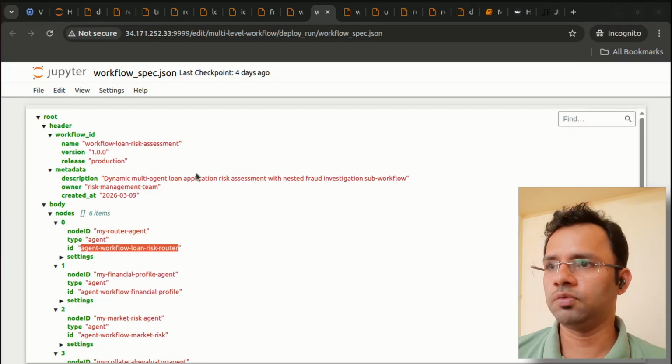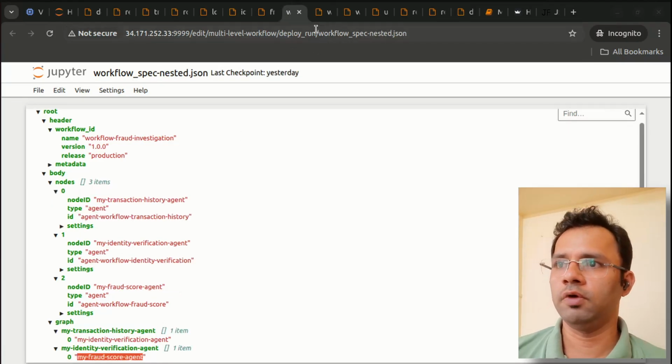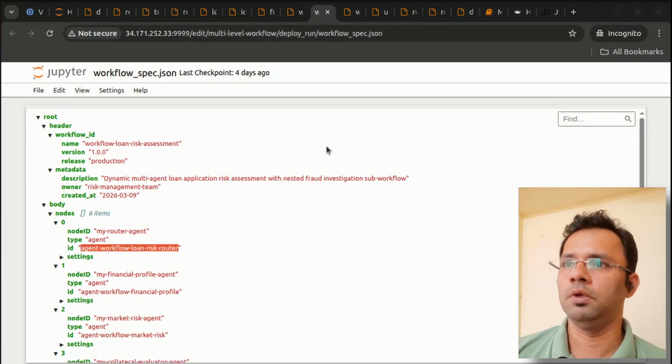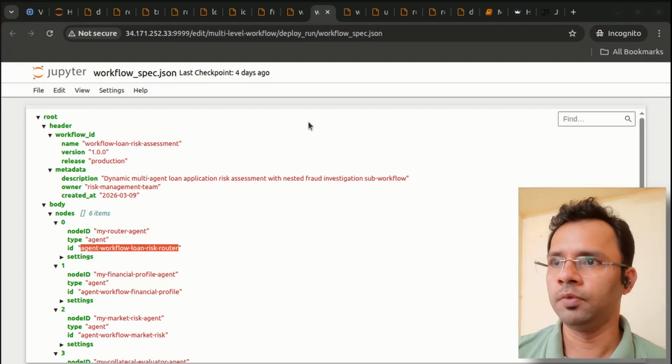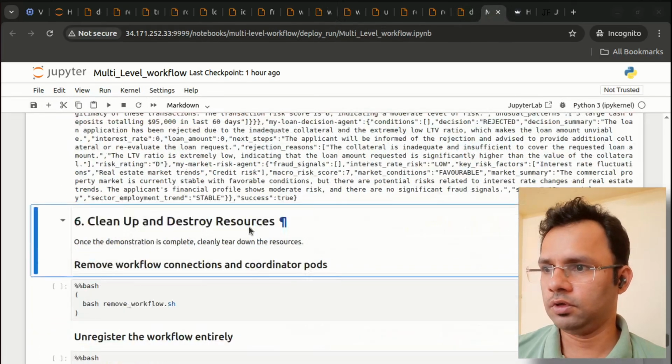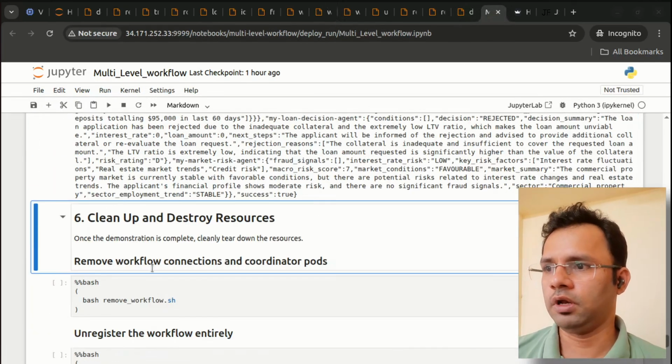This way we can create multiple workflows or a hierarchical workflow. In the next video we'll show an example using the hierarchical pattern together with the workflow concept to showcase the workflow details. Once not required, you can remove the workflows.